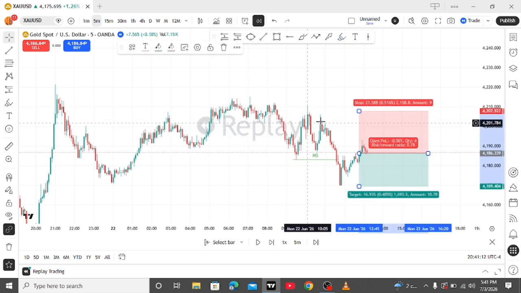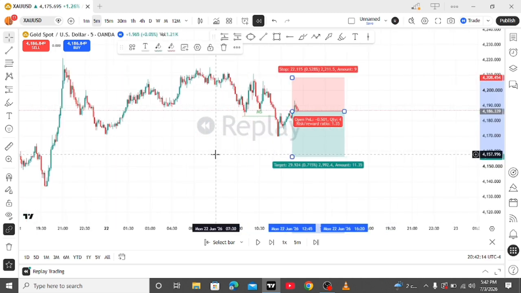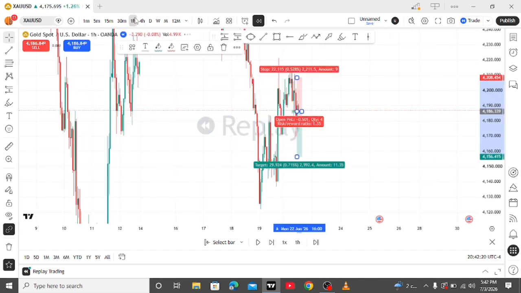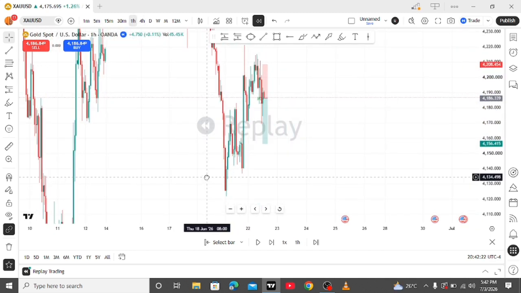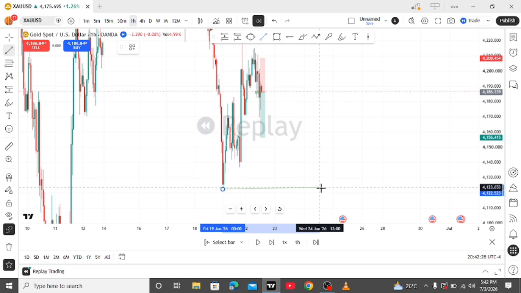As you can see, this is the recent high around here, this high here. So we place our stop loss above the recent high. And this is a 20 pip stop loss. So this is where we can go over to the bigger time frame where we'll find our swing low. So 1 hour time frame. Now we're in the 1 hour time frame. We can place our take profit all the way down here. So let's mark this out.